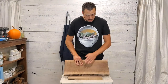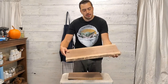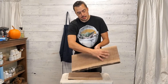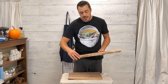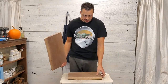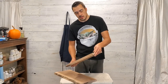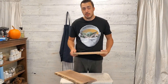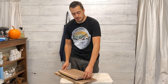And there we go. You don't have to over sand it. Make sure you don't over sand it if you want it more rustic. I don't know if you can see very clearly there, but we kept a lot of the saw marks in there. Make sure you keep a lot of the character. I'm keeping this side out so we have that kind of live edge on the edge there. And I think we should be good to go. We got rid of a lot of the splinters. We kind of took off the sharp corners and we should be good to stick our vinyl. So we're going to go cut our vinyl and we're going to put the stencils on here and then we'll spray them.